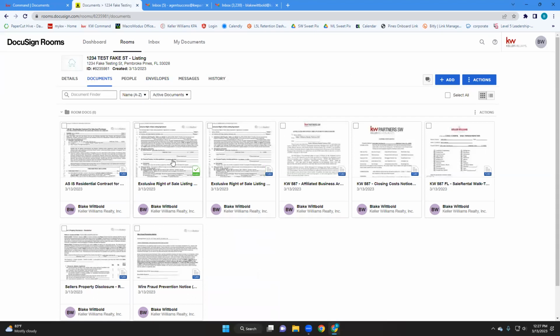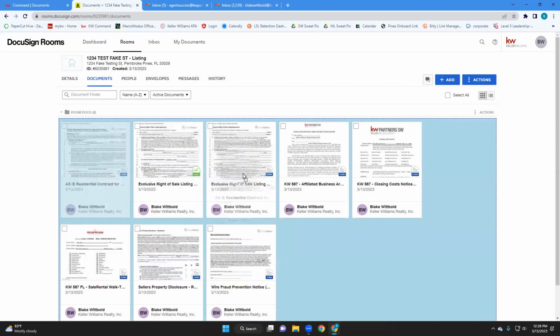Question: when you are here, can you move those forms from here? Like, if you want something before the as is, because sometimes when you choose it, the as is comes in the middle, and you want the as is to be in the front. So on here, we can't really move them, but in your envelope, you can.